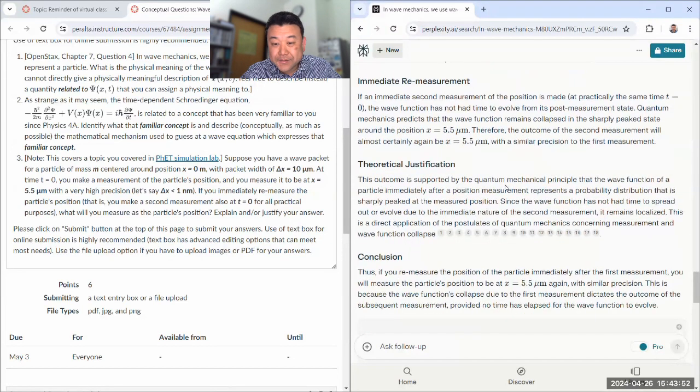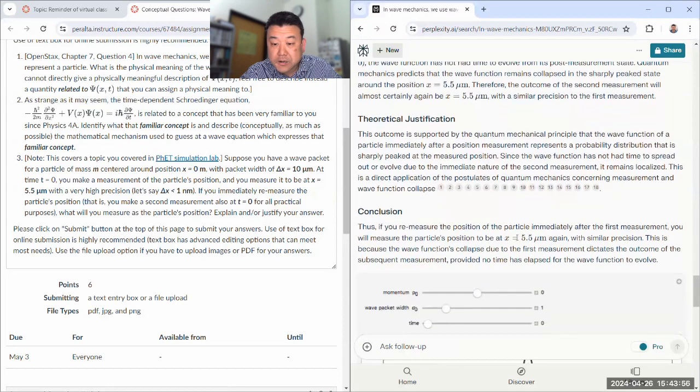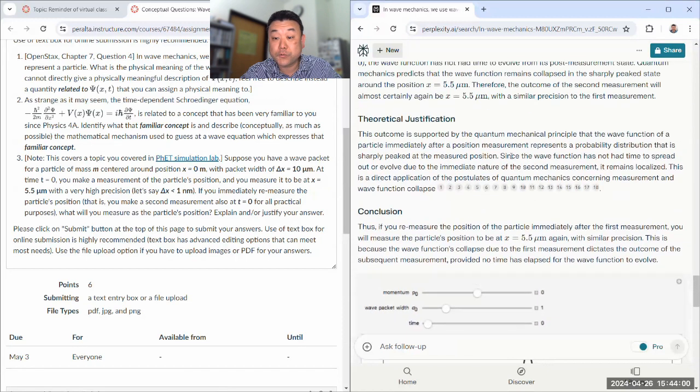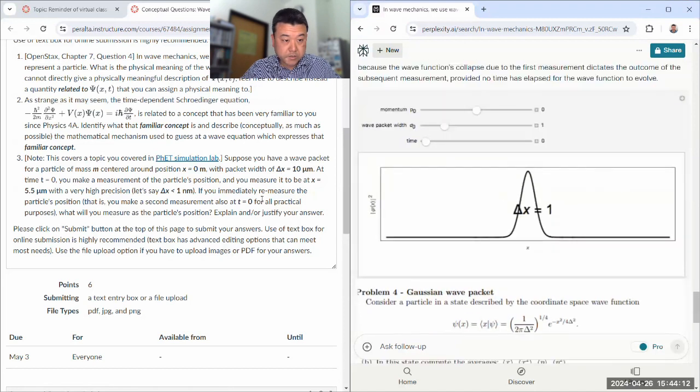This outcome is head and not spread. Yeah, that's a good answer. And after you measure, it'll actually spread really quickly because the process of measuring delivered a lot of momentum uncertainty. So the wave packet will spread a lot more quickly than it would have before the measurement. All right, so that all looks good.